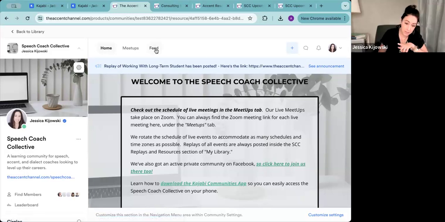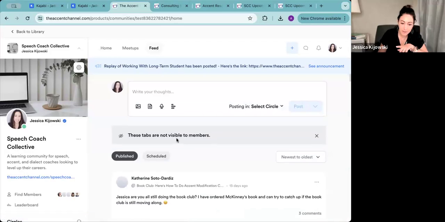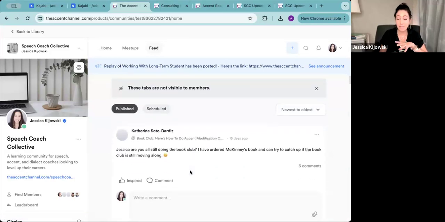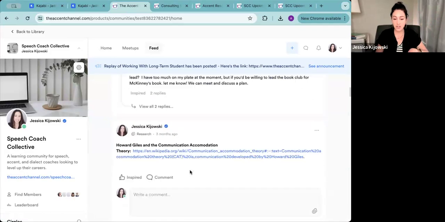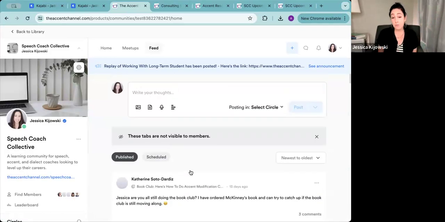The other thing that's cool is we did start a book club, but I got busy and it fizzled out. But I'm in the process of getting it going again and having members of our community lead it. To lead the book club, all you have to do is set the schedule and tell people what chapters to read and what dates you'll be discussing them. All the discussion is in the chat. If we get a lot of interest, we could add live meetups to discuss the books, but we're not there yet. I think we will get it going again, and it would be really helpful as well.